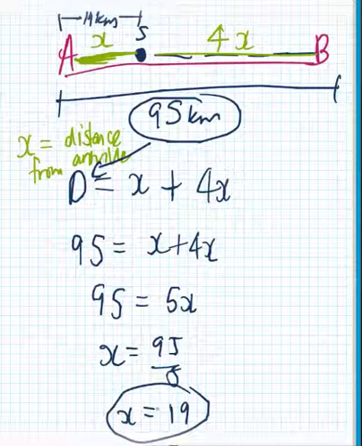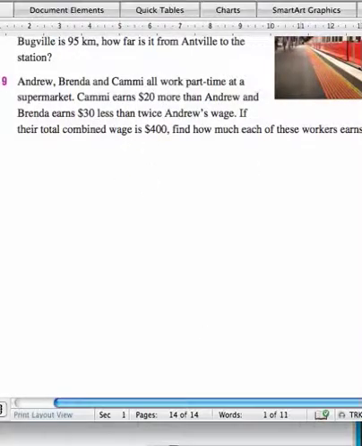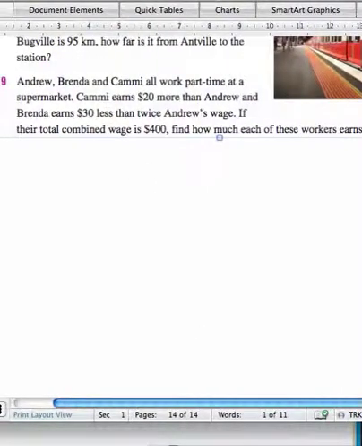So this was a bit of a tricky one. So that's why when you have problems like this, a diagram may help. We've got a distance, in this case X, and this distance is 4 times X. Now with the last question, I'll start you off, and you should be able to work it out yourself. It's not that difficult. Let's have a look.